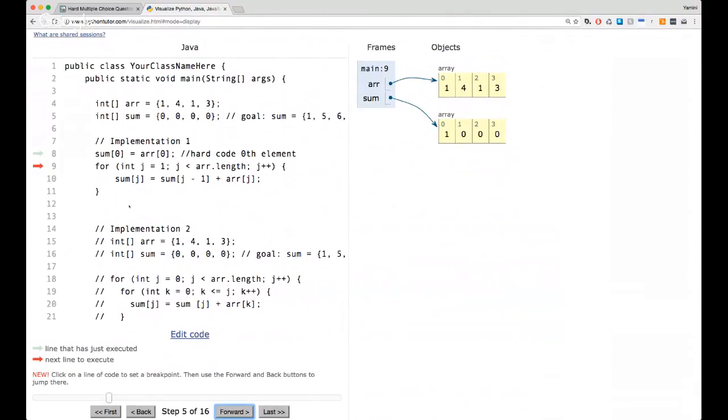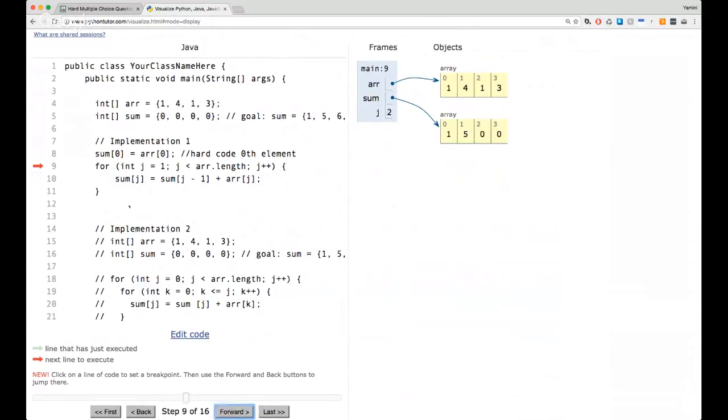And then now we enter the for loop, and it'll start at index 1. It will go to the body, and then it will look at the index on the left and add the index that we're looking at. So the first one of the former array, that equals 5.